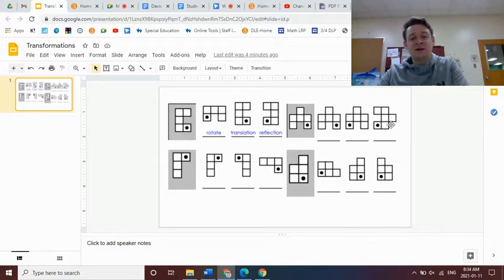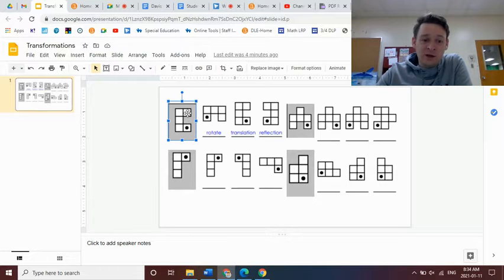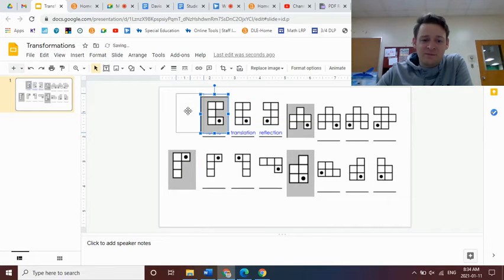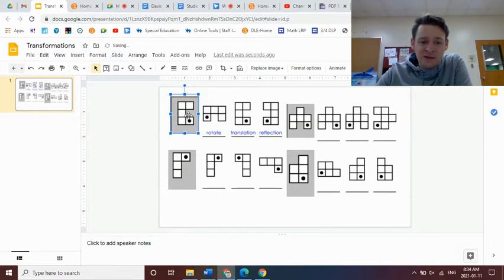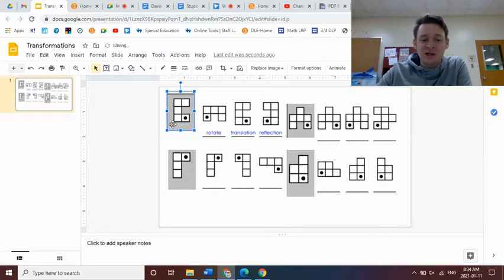I've done the first couple here. I've set up a slide so that I can actually move things around. So in this first one, it's already done for us, but we'll take a look. You can see if I slid this piece right on top there, I know it's not perfect because you can't see through my piece, but we can see that it wouldn't make the shape just by sliding right on top of there. But if we go to the second one and slide our shape right on top, it looks the same. So that second one is a translation because it's just sliding your image from one spot to another.